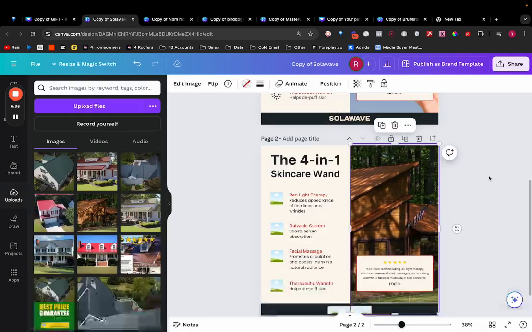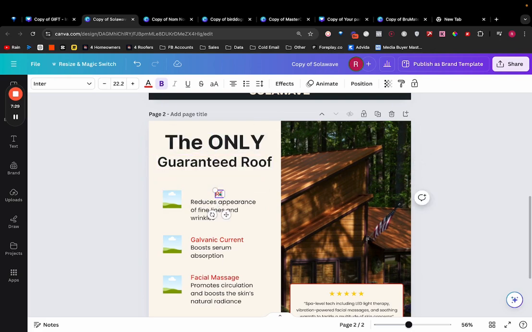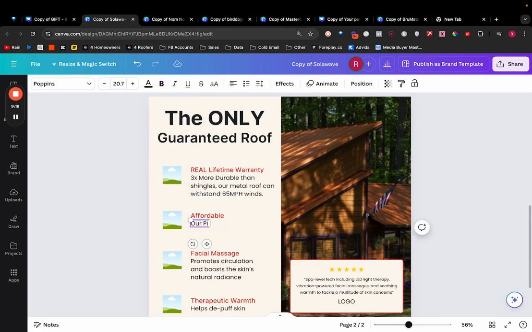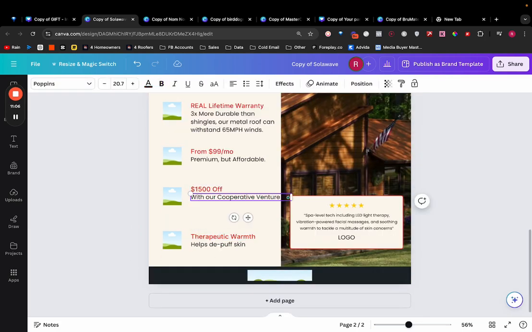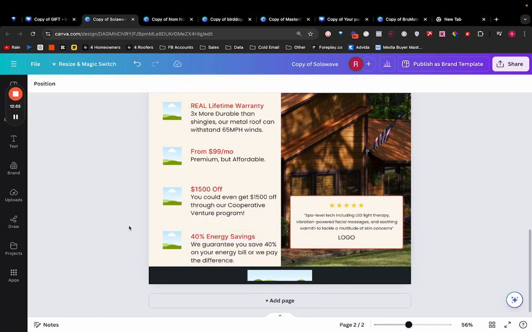I really liked this ad because we were able to insert a lot of things that we like, whether that be an offer, different value props, a headline, as well as social proof. So we could put all of those in without it feeling too crowded. And so I really liked the format of the ad. I'm excited to test this out.